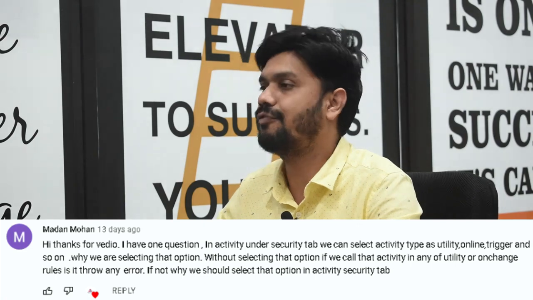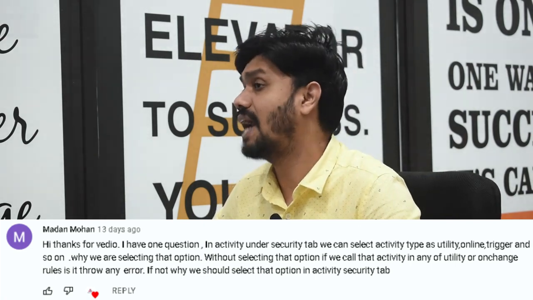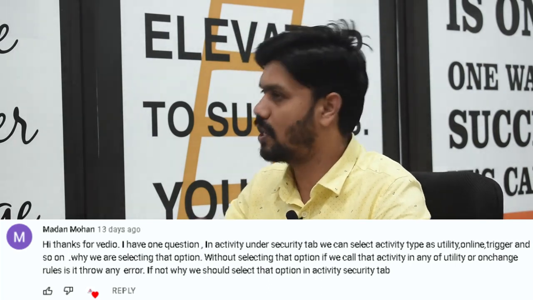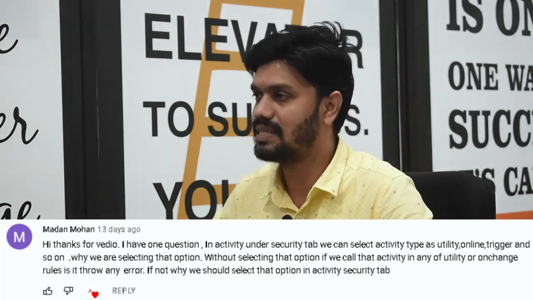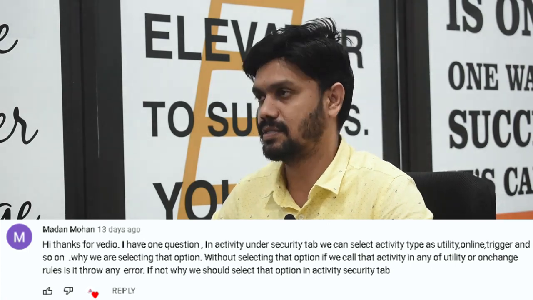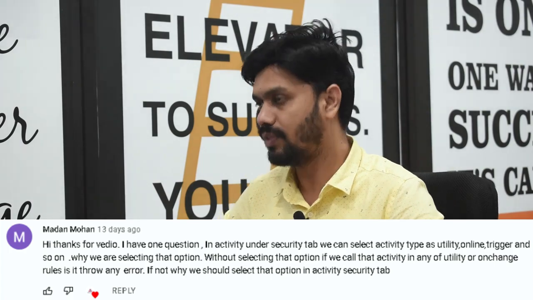So these types of features are restricted based on the activity type. So in utility type, you cannot use the show page method, show HTML, show harness and all; you should not be doing that because it is background processing. That is the reason for coming up with activity types instead of simply making it available for calling at the respective rule.